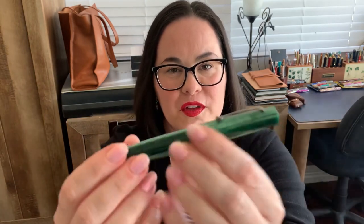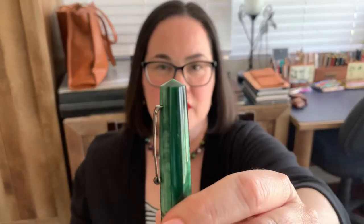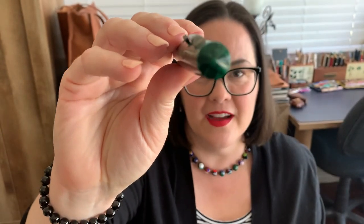Yeah. And also on the finial and this end cap right here, which looks like a piston knob, but it's not. But I'll get to that in a second. I love the conical shape at either end. I think it's really nice. And if you look at the finial, you can kind of see it's like a grid that indicates where all the spaghetti resin stuff comes from. So it's kind of cool.